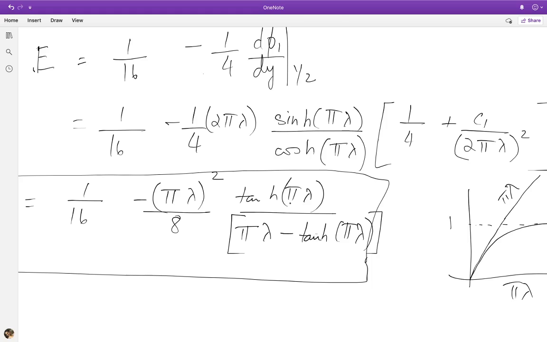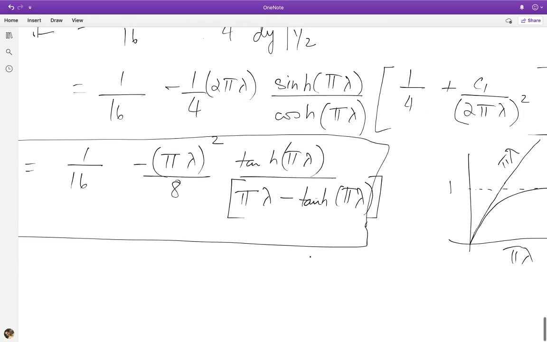Another thing you could do is just plot this function using any standard software, either Mathematica or MATLAB, take different values for lambda and just plot this. And you should be able to show the dependence of E versus pi lambda. So this is 0 and then I have minus 1, minus 2 and so on. So this is the negative axis. It starts out somewhere negative and just becomes increasingly negative with pi lambda.